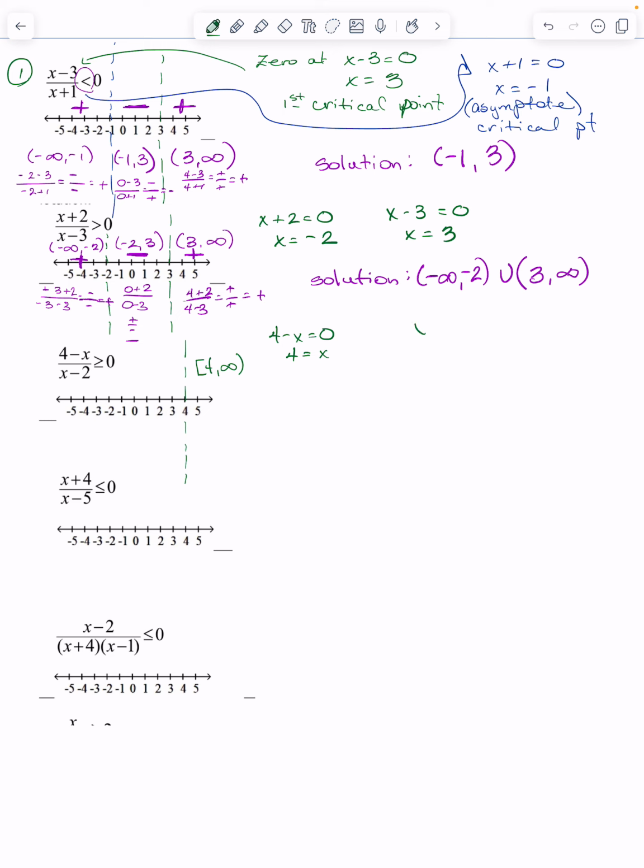The denominator, I guess I should have done this before to make sure that I don't have anything bigger than 4. I can't use 2. I could use 4. So there is what my 3 intervals look like. So again, plug and chug.